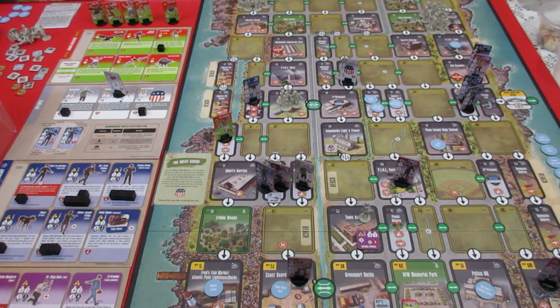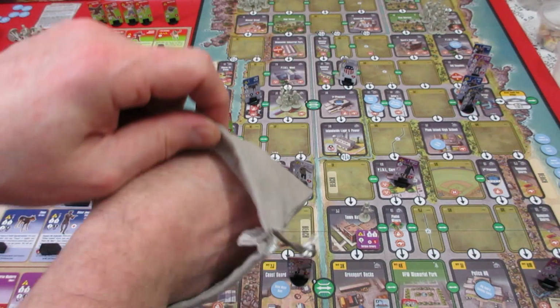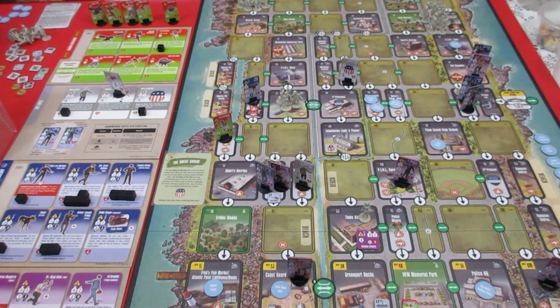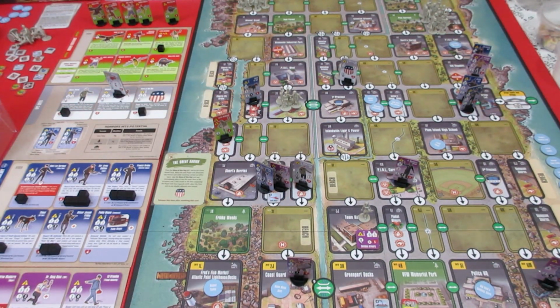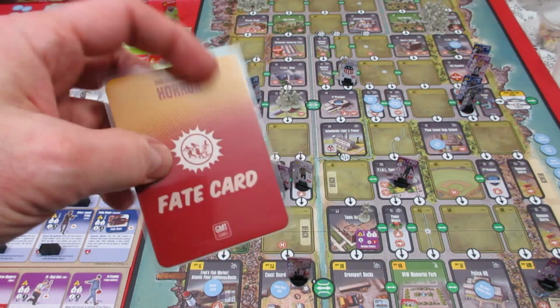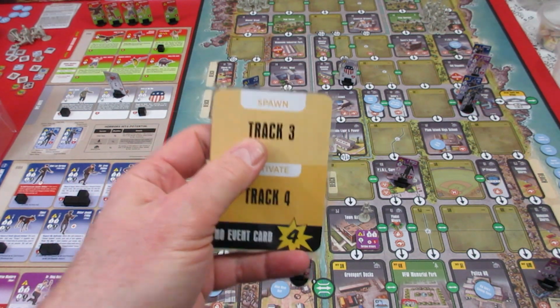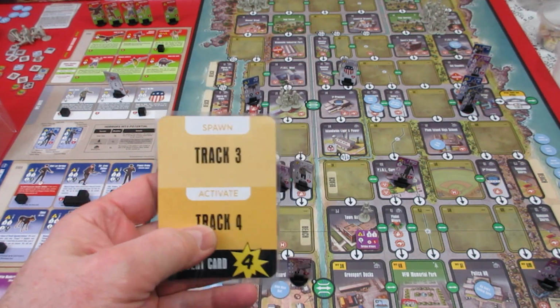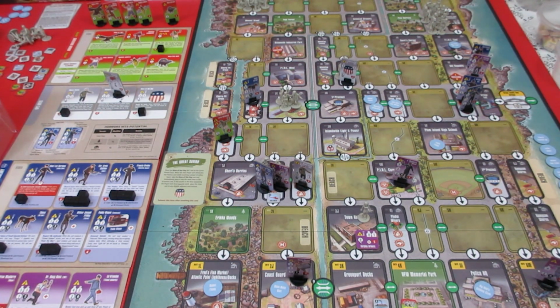All right, we're pulling another token from the bag. Another lovely token from the bag. And what do we have? What do we have? We have... this could be... Now this could definitely be game over. All right, we're pulling a card. We're going to spawn and then activate. Spawning on track 3. That's not bad. Activating. Wow! Oh. Okay, we dodged a little bit. We're spawning on track 3, activating track 4.